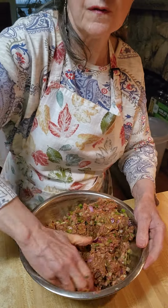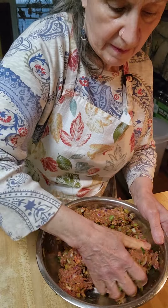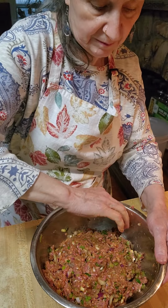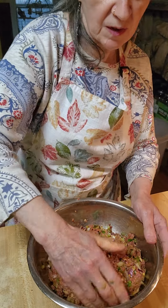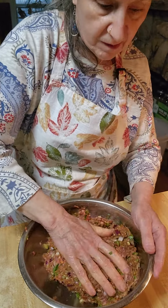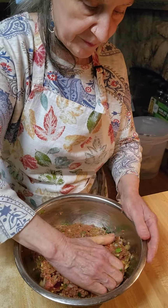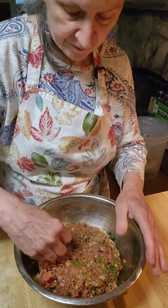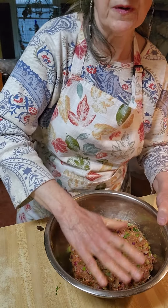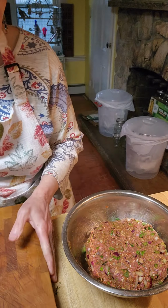I'm just making sure it's very, very well mixed. I asked him, don't you want to add some bread or something? He said, no. I said, okay. That's how he taught me. I think that's enough for 2 people. I know it's for more. More people could have this, but only 2 of us are eating today.